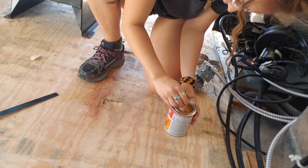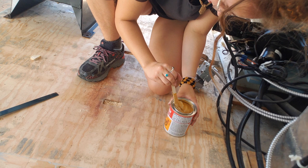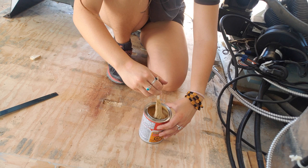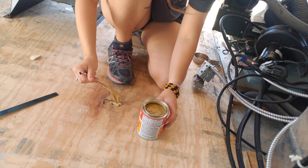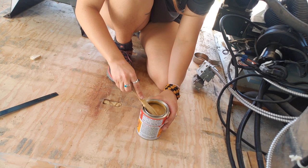I love how today I'm doing a bunch of things I've never done before - kind of like every day in the van build. I'm probably doing things that I'll never do again in my lifetime, so just enjoying this moment today as I'm mixing this... plastic wood. Interesting - made from wood fibers. The guy at the hardware store told me this was the best, but not to make it too thick. He said to do one thin layer at a time.